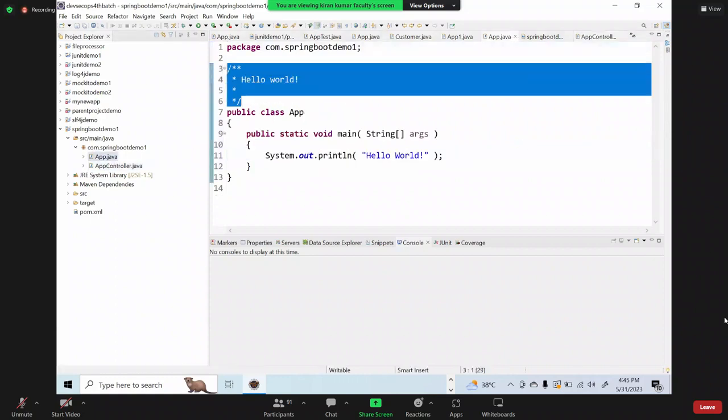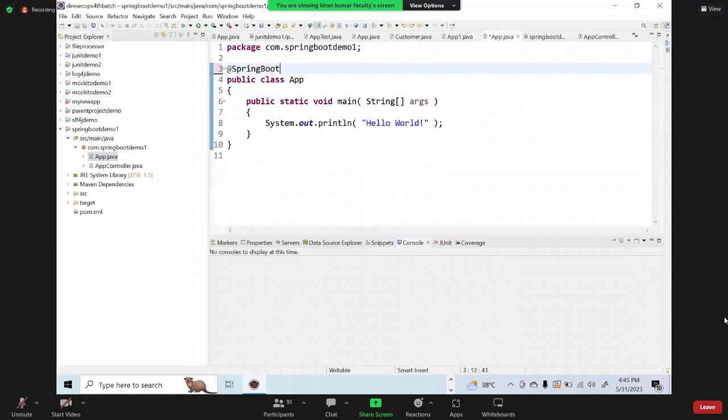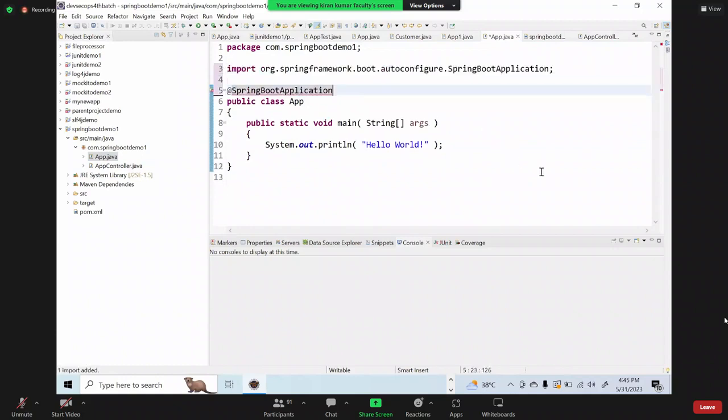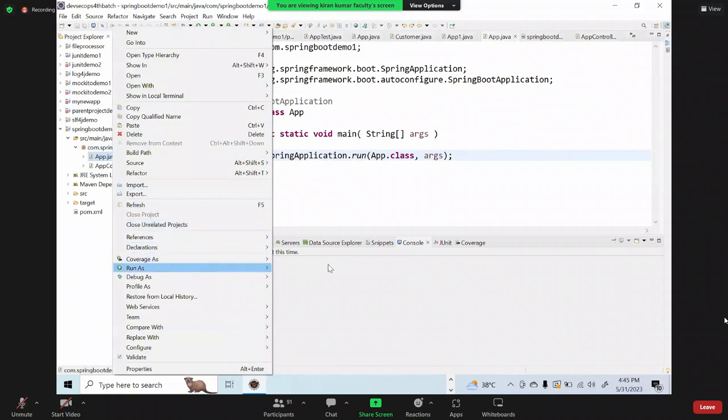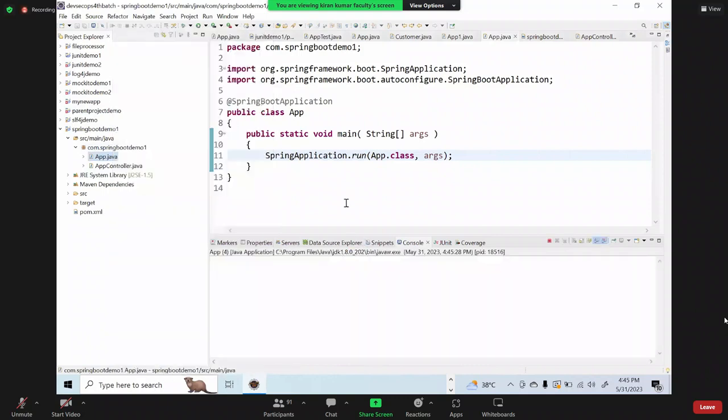And here I'll start the Spring Boot application. I'll say SpringApplication.run of App.class. Okay. So let me run this project, run as Java application.